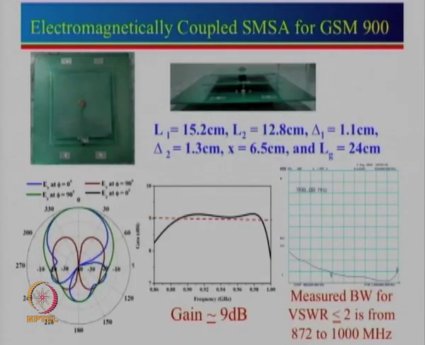So, now let us just see one practical application. This antenna we have designed for the GSM 900 band. GSM 900 band is from 890 megahertz to 960 megahertz. Now, for this particular application we did not choose any dielectric material because the requirement was for a low cost antenna. This is specially for the cellular band, and for cellular application generally the telecom industry prefers a very low cost antenna to save overall cost, and yet they want a rugged antenna also.